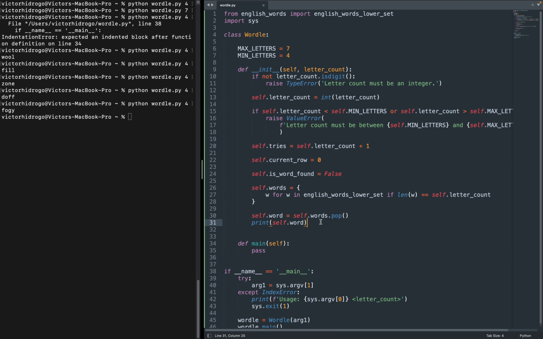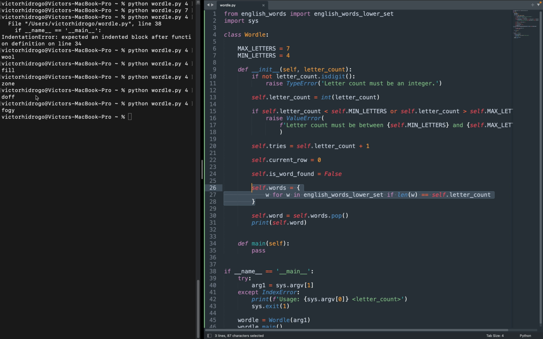But the pop method actually returns the item from the set, and then also removes it. So after, for example, the foggy word is retrieved from our word set, it's removed. But in this case, we don't want that, because we're also going to be using the word set to check that the user word is valid.